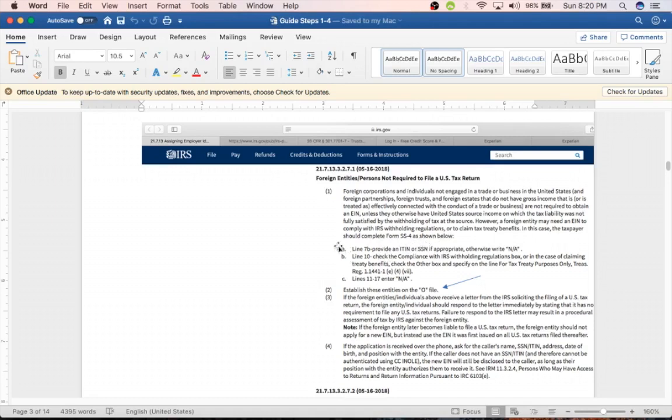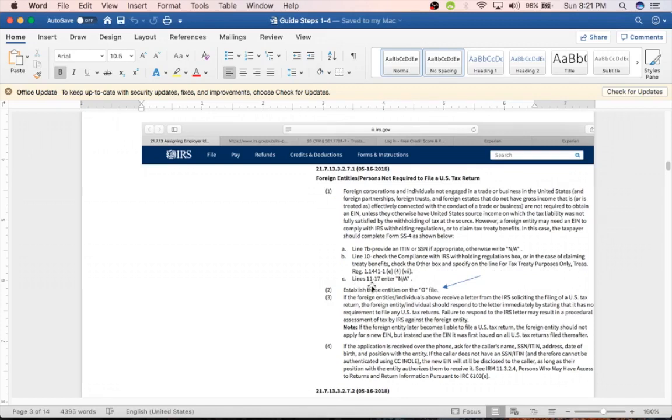Now let's look at line 7B on the form. Provide an ITIN or social security number if appropriate. Otherwise, write non-applicable. Line 10, check the compliance with IRS withholding regulations box, or in the case of claiming treaty benefits, check the other box and specify on the line for tax treaty purposes only.